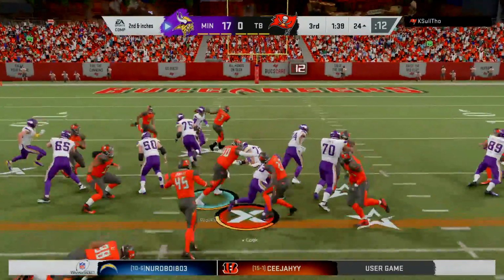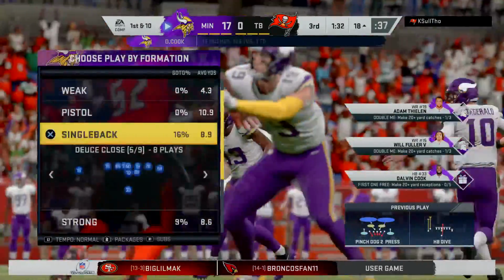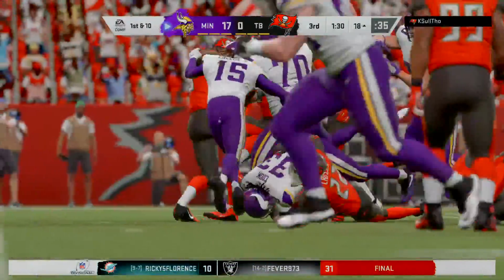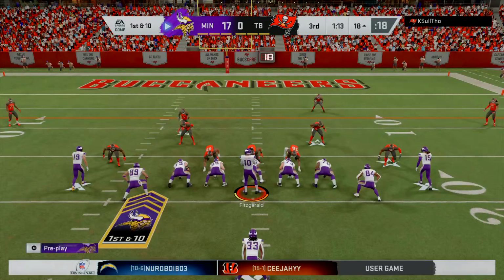They run it again with Cook. And they'll bring him down at the 18-yard line. 6 yards to pick up, and that's a first down. They're trying to show that they can run the ball and protect this lead. Give it to the backs, play a little bit of keep away, don't you think? And that's probably a good philosophy at this point, going to make that defense stand up and stop them.